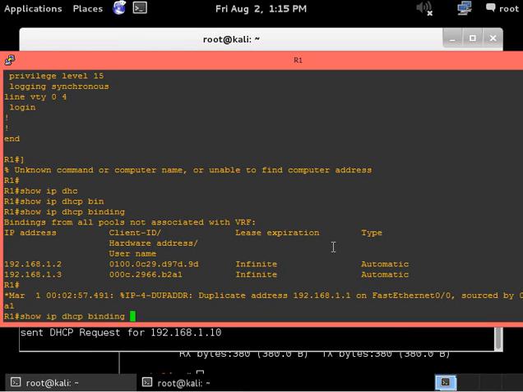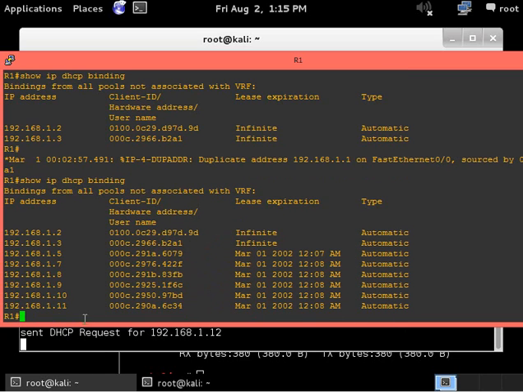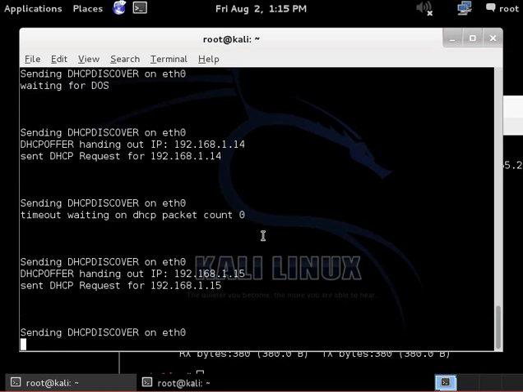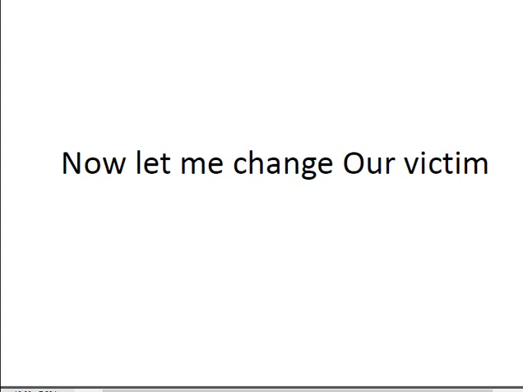Check in the DHCP server. Here, same as Yersinia, but this tool is more efficient, I think.